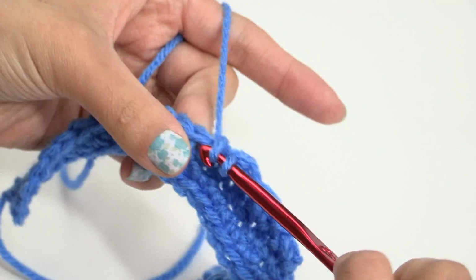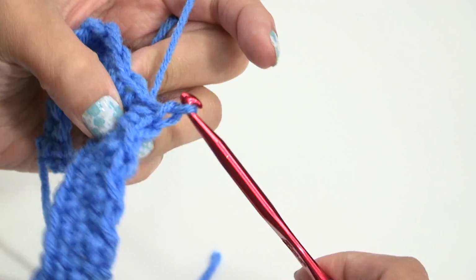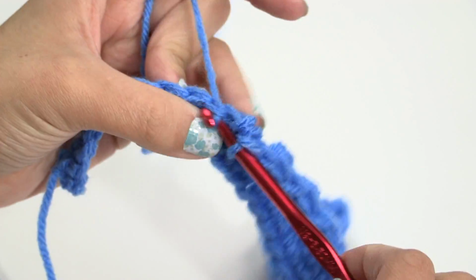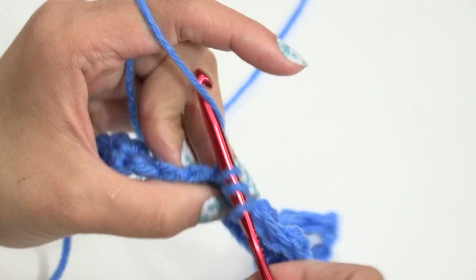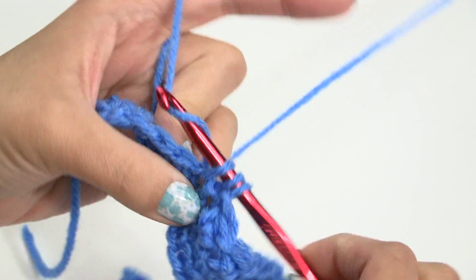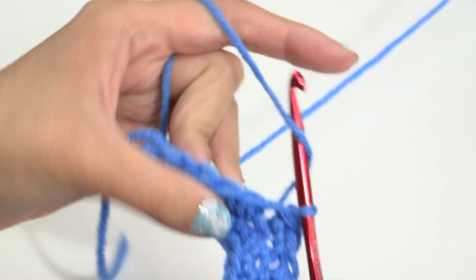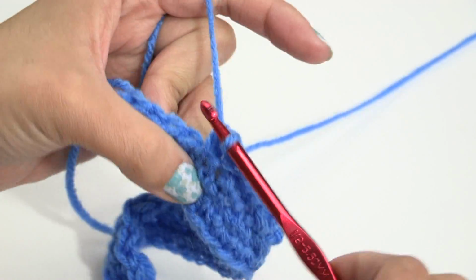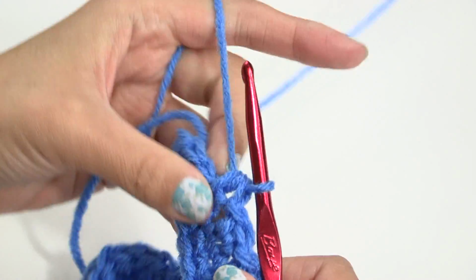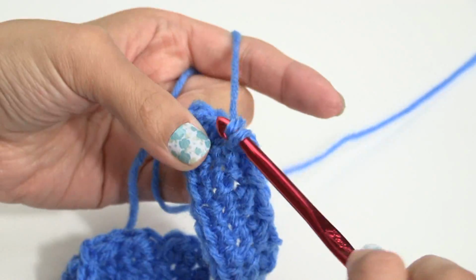For my iPad. If you have an iPad mini or a different device that you are using this for, you can make it that style, whatever your measurements are. Like I said, this is a very versatile pattern, so you can make it whatever measurements you need it to be. And I'll just meet you back up when my iPad sleeve is done, and then we can go on to the next step of making the design around it.